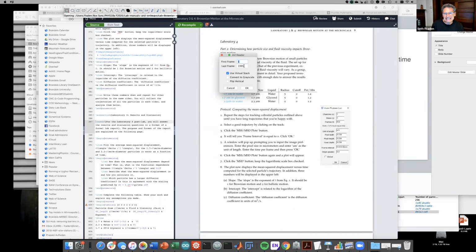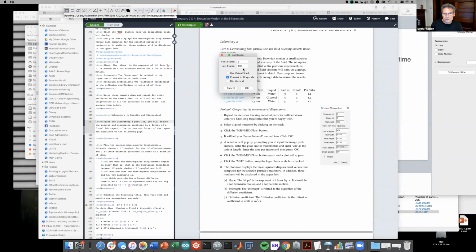Now it's 1995 frames long. Just to get things going quickly, I'm only going to add 100 frames. You might want to add 200, 300. I'm not sure I would go much more than 300 because it's going to take forever. We don't want to use the virtual stack, and we want to convert to grayscale.